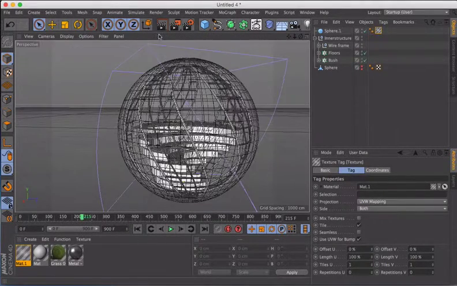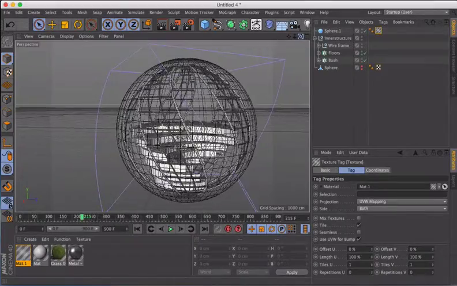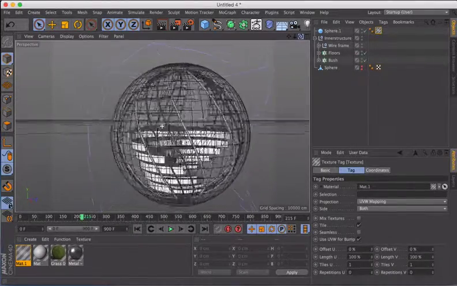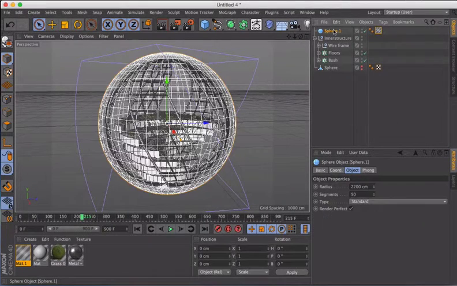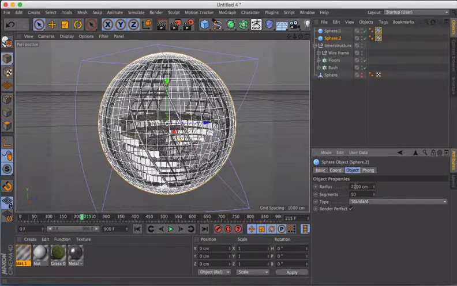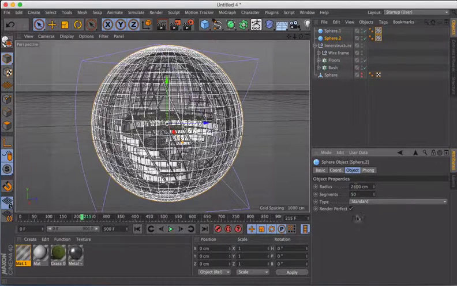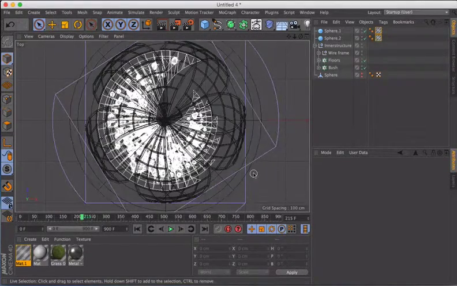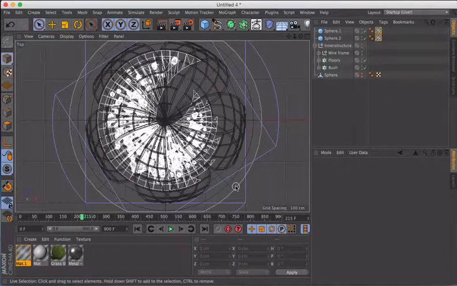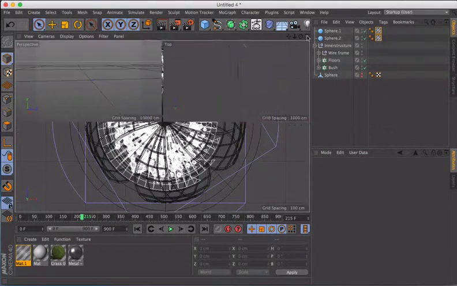Okay, well, that's not enough because it has to be a thick outer layer to protect it. This will be too thin. So we need another sphere. Make a copy and make it a little bit larger, like that. Check if you're happy enough with it. If you want it a little bit thicker, then you have to increase the size.